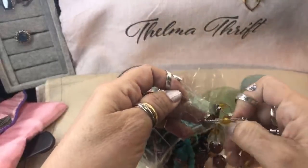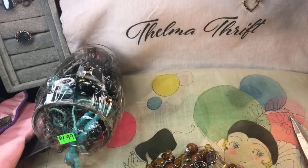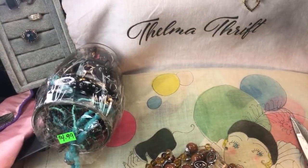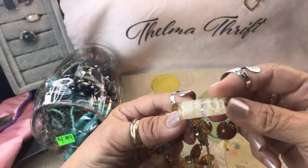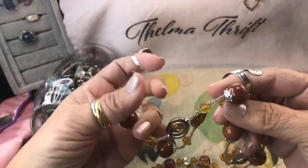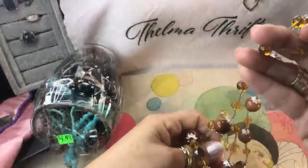Oh, this is pretty — these are glass. That's already pretty, look at that! This ring is so big on me, it's actually falling. Let me put it over here before I lose it. I can't believe it fits me so big. Oh, this is so pretty — it's kind of art glass, like glass that's inside glass. That is really a nice one. Yeah, all of these are glass. That is really nice — it's about a triple strand.